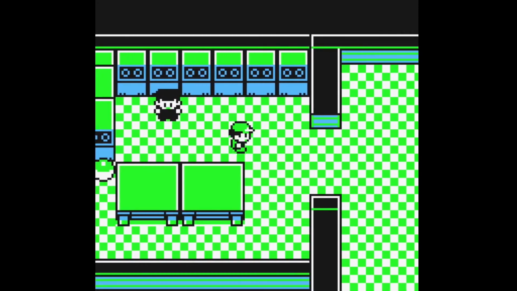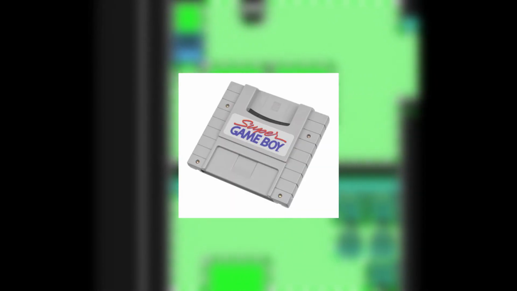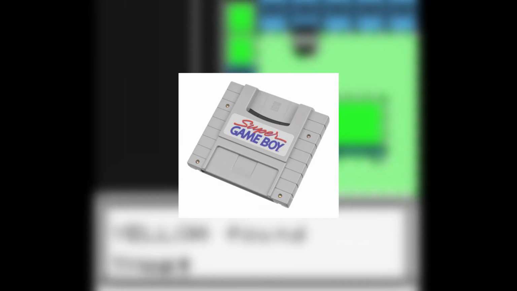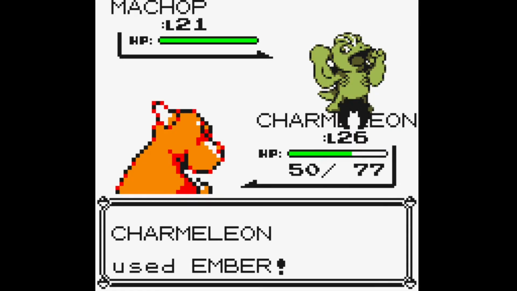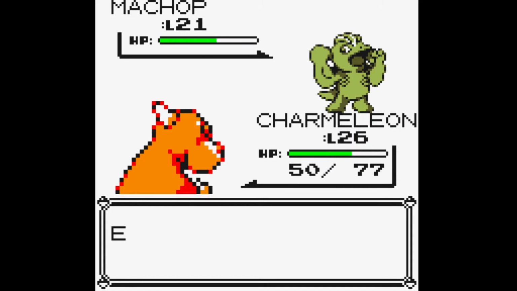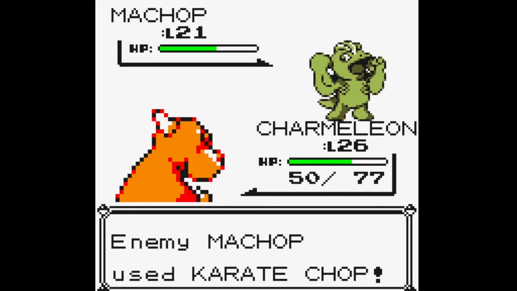When playing Red and Blue, you have to use the Super Game Boy in order to play the game with unique color palettes for the Pokemon, but with Yellow you can view its colors on the Game Boy Color, Advance, and in the 3DS Virtual Console. This wasn't in the Japanese version though, since it came out before the Game Boy Color did.